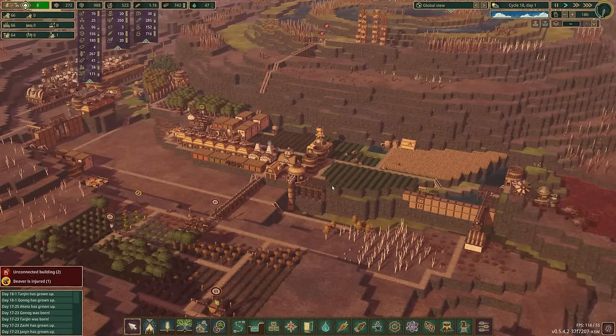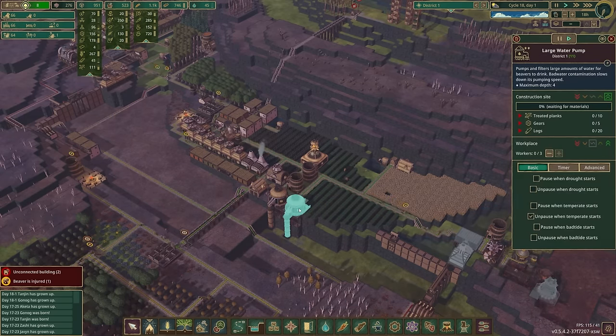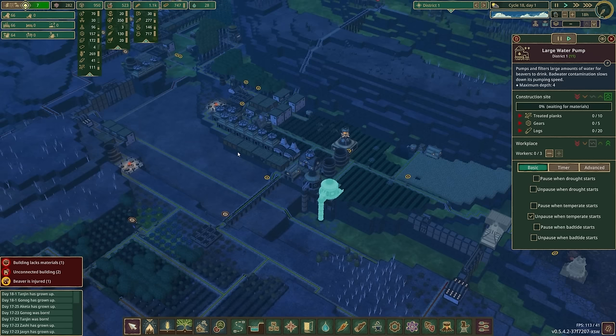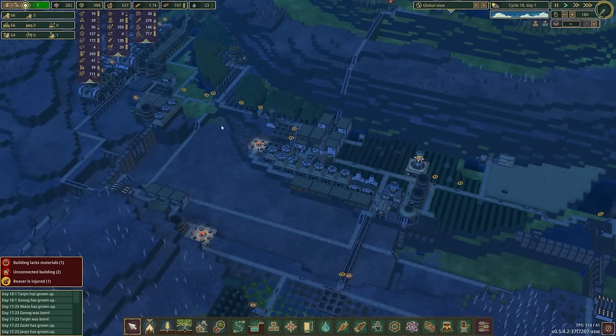We'll unpause, let them get to work with that. I don't think they're going to be able to do anything on this first day because it is almost the end of their working hours. But by prioritizing this, the treated planks that we are currently making to put into the Badwater rig will instead, well, the 10 of them that we need will go in here, along with the gears and the logs. We should be A-okay. Eventually, we're probably going to want more than two of these, but I don't have a good place for any more of those just quite yet. We will get there in due time. So that should be looking pretty good.